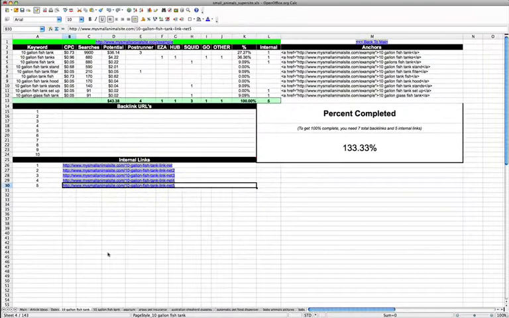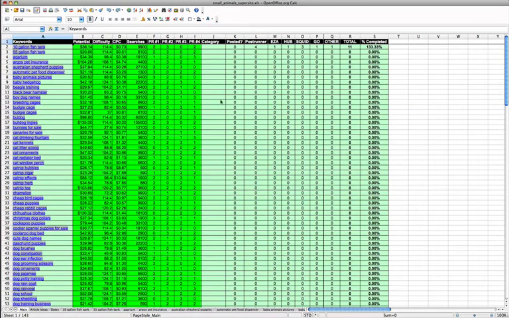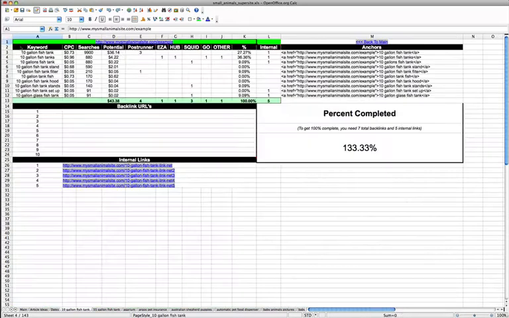So those are the 2 big main things about this spreadsheet that Josh is going to provide for you. Again, you have your main hub page here, which tells you the % completed for every single one of your keywords in terms of whether you have an article posted and how many backlinks you have pointing back to that article, as well as the 5 internal links that you should have. So all this number is doing is just automatically updating according to the number on the individual sheet here.